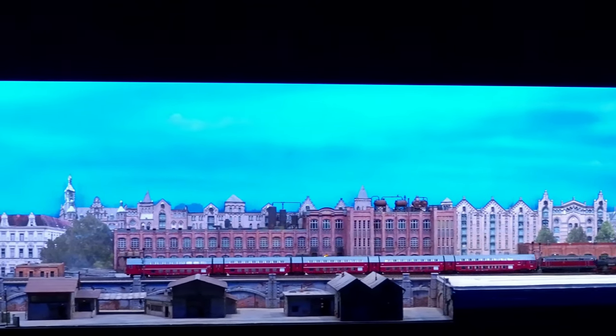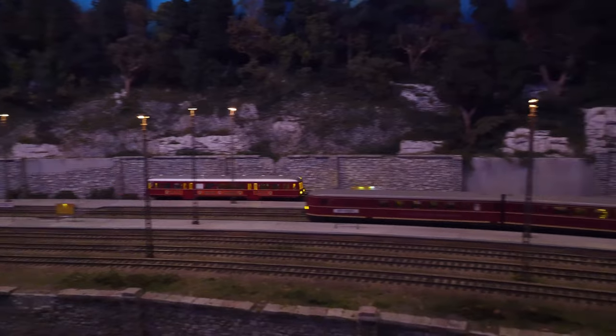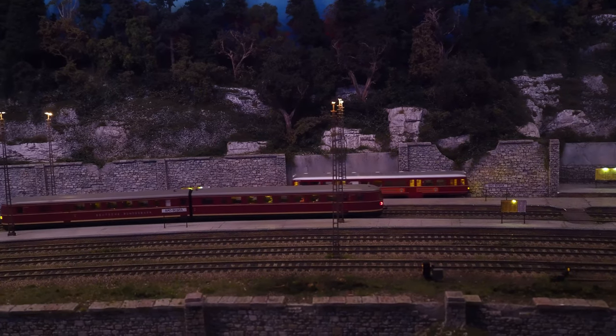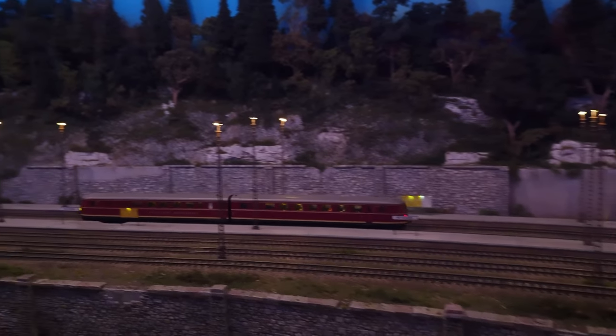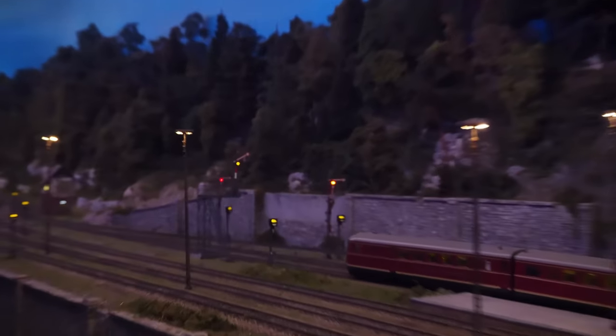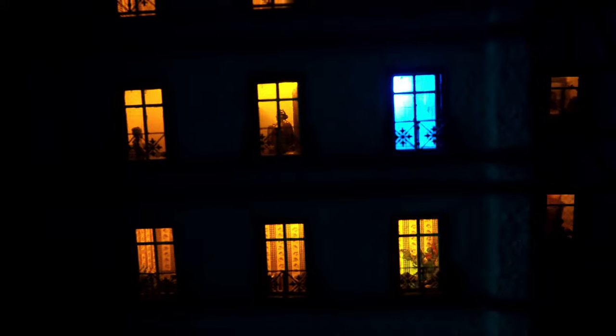Coming to automation — this is a fully automated system. But the lights and the effects, is that automated too? Does the train controller control those? Yes, all the lights are controlled by the computer. The train controller does that. So I can have a timetable running, and if a train leaves at six o'clock in the morning, then you have six o'clock lighting; if the train is leaving at eight o'clock, then you have early morning lights. I have these sequences running from day to night automatically, which the software controls.